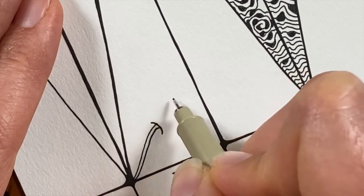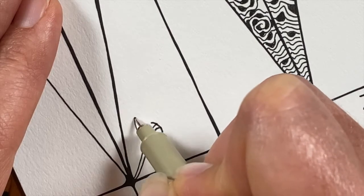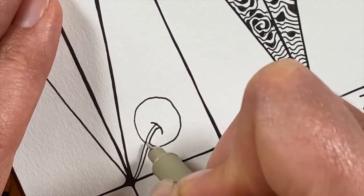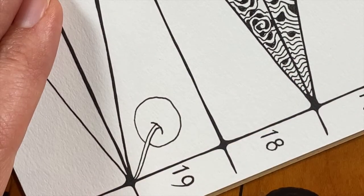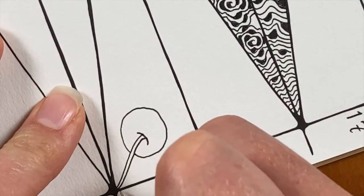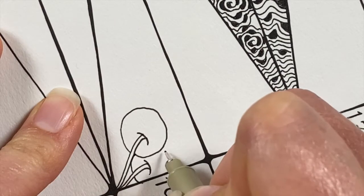And then I am going to draw a circle around here that sort of allows the stem to, like this. And as you can see, the stem is where I stop my circle. And I want this place, which gives you an illusion of the stem poking into the berry, to be closer to the middle. And that sort of makes it look like a stem with a berry. So I'm going to continue to draw these. I'm going to draw another one over here. Little smiley face, nice circle.